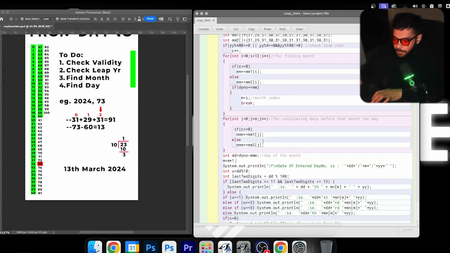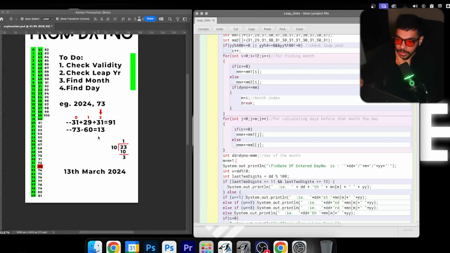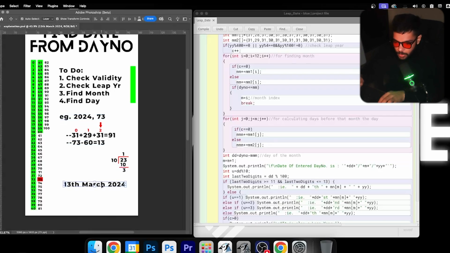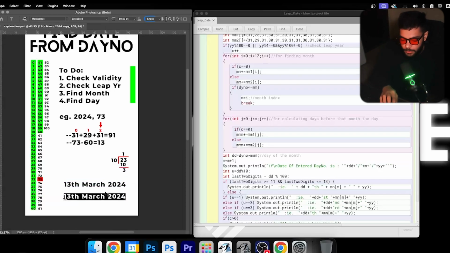So for that, see here, normal English language works as 13/03/2024.